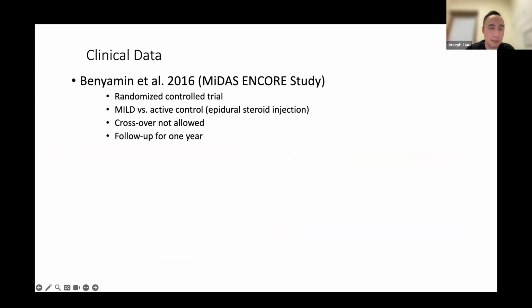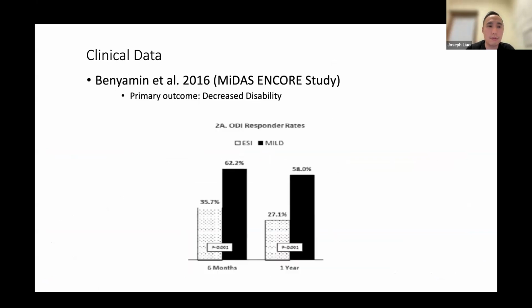This is another study. It's an RCT comparing MILD versus epidural steroid injection with a 1 year follow-up. What they found was that consistently the MILD patients had less disability, almost double the amount of decrease in disability at the 6 month mark, and at the 1 year mark, it's even more robust.